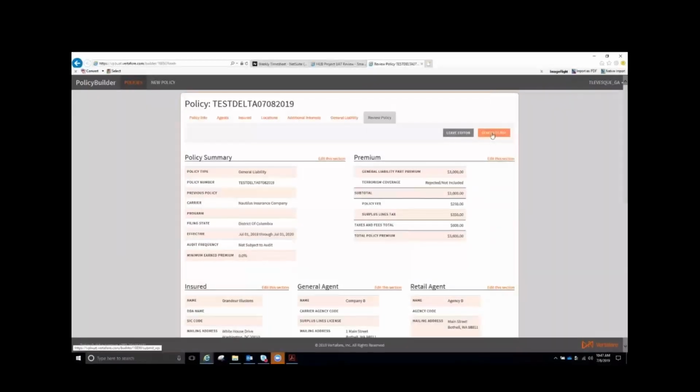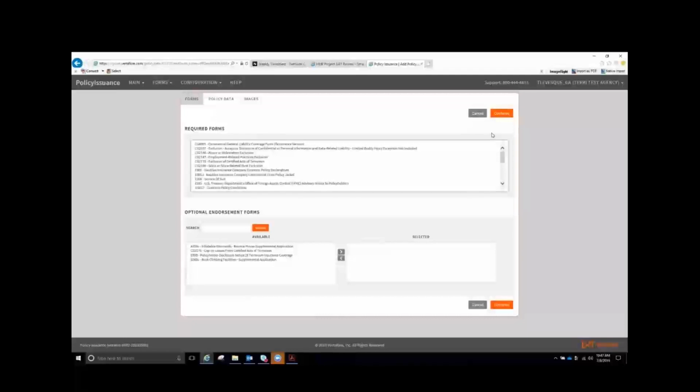Okay, so when you generate the PDF from here, you'll see that there's a list of the required forms. This information comes from the one, based on whatever criteria. I think it's the GL information.